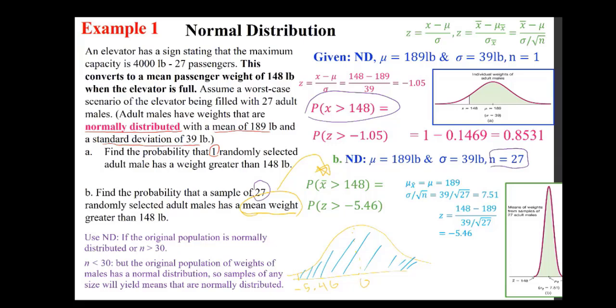It has a smaller variance. I want you to pay attention to sigma divided by square root of n. Sigma is 39. But sigma of X bar, or sigma over square root of n, is a lot less. That's why if you compare this one and this one, look how tiny the new one is.